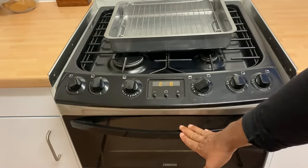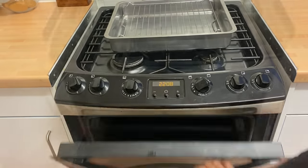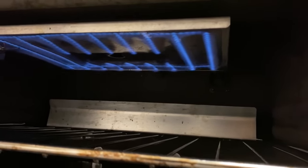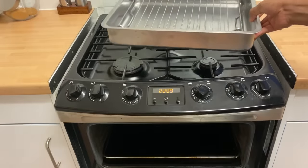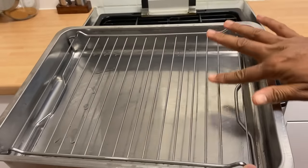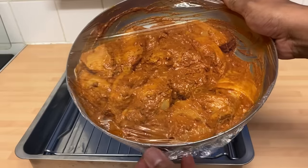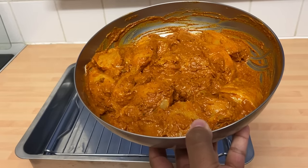I've preheated the oven for basically half an hour, so it's nice and warm over here. So what I'm going to do is, there you go. So now the oven's nice and hot and the grill is on. And on here, I've basically oiled the pan. Everything's been oiled, and I put oil over here because I don't want the chicken to stick. Right, this is the marinated chicken. It's been marinated for a few hours. Now we're ready to cook, so I'm going to put them on.